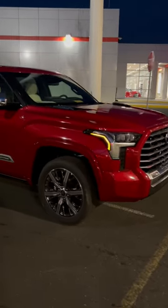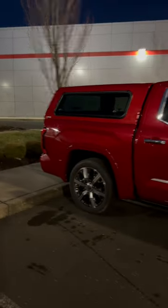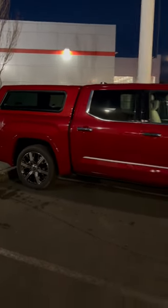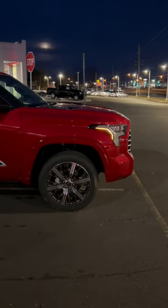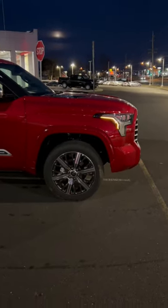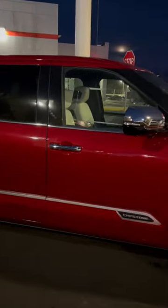Had to show you guys this one — it's sold already. This is a Supersonic Red Capstone, but it has a cap on it. The buyer asked for them to put a cap on it before pickup. But we know what the Capstone has — this thing is absolutely loaded up as far as you can go. We have the premium headlights, the 22-inch unique wheels, the white and black interior, mood lighting, and a black headliner with a pano roof. Fully loaded truck.